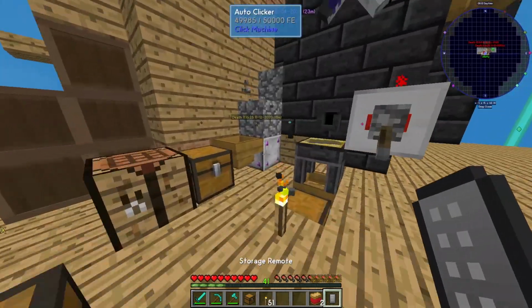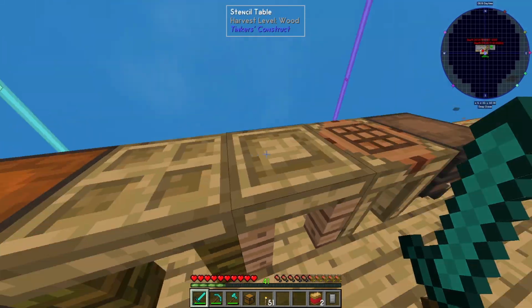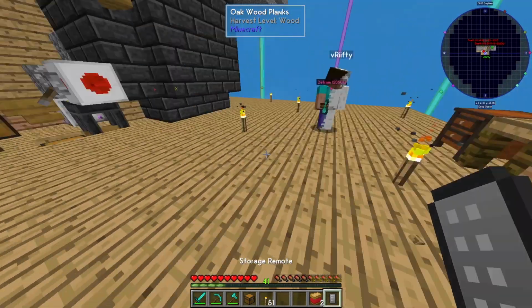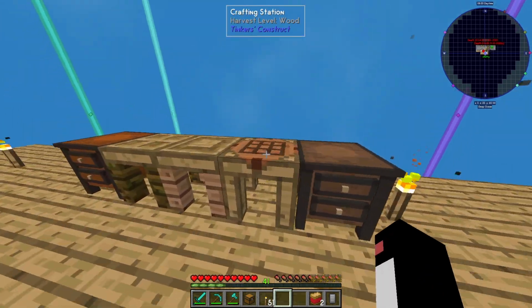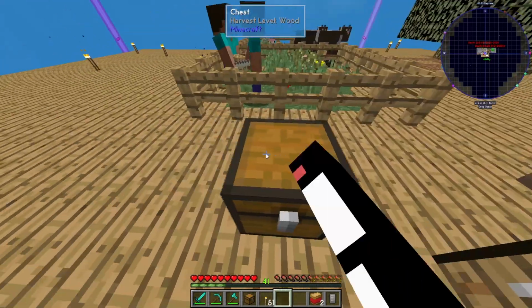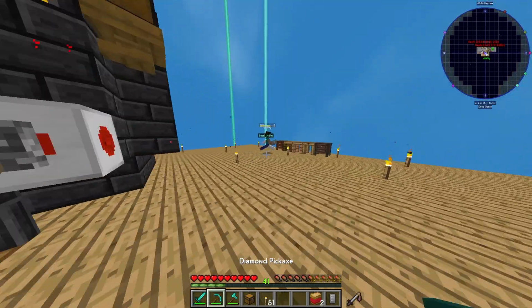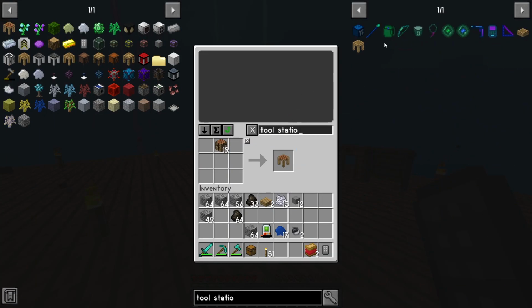All jokes aside. So all of our items over here. Crafting stage, power builder, art chest. Where was our tool station? Did we make a tool station? Tool station. No. Tool station? No. Okay. Not a problem. We need a tool station. Tool station. And then we're going to turn it into a tool forge.